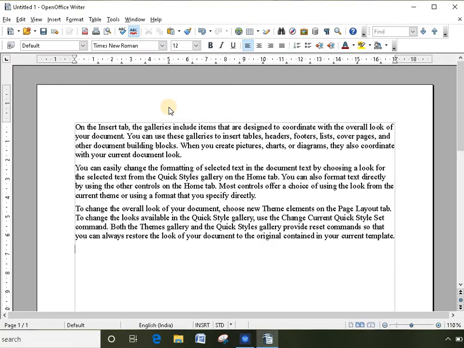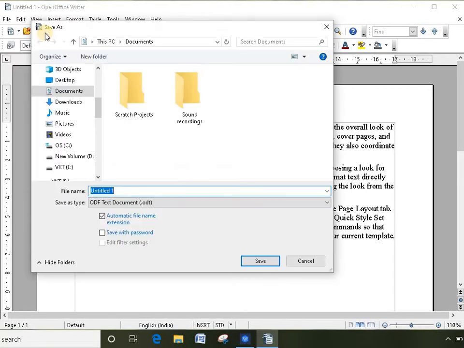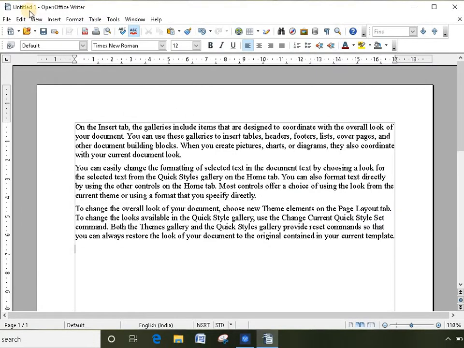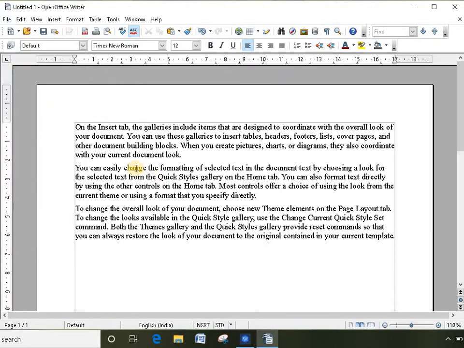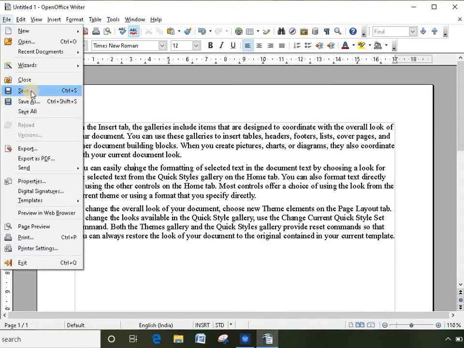We have the shortcuts. If we press Ctrl S also, then again it will appear as the save as command. So for the first time, save and save as are the same, and when you open and create a document, then the save command and save as command will work in different manners.